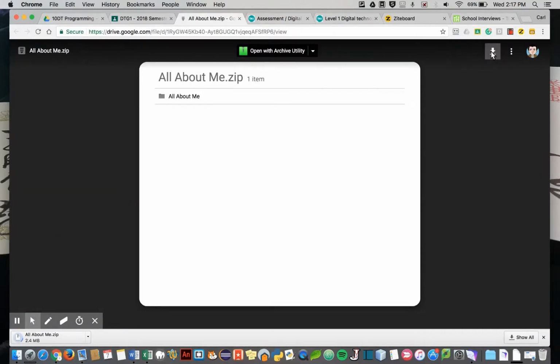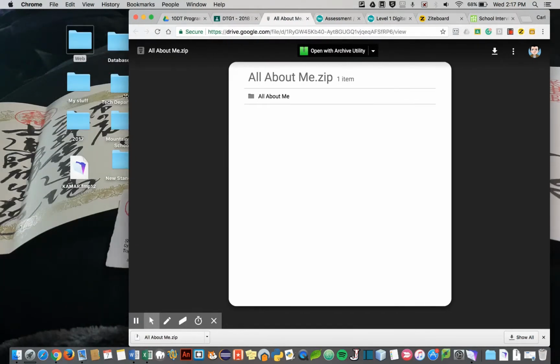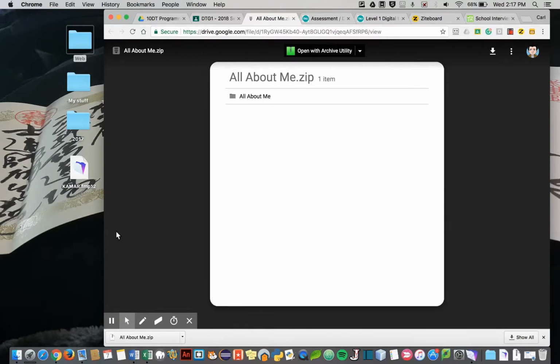Just remember, zip files are a package that contains what you're trying to download. So you have to basically take out the contents of the zip file. Now, if you don't know how to do this on a Windows machine, let me know, because on a Mac it's kind of easy. On a Windows machine, it might be a little bit harder for you.